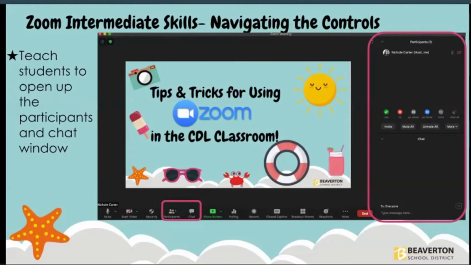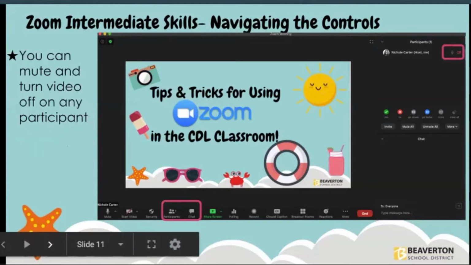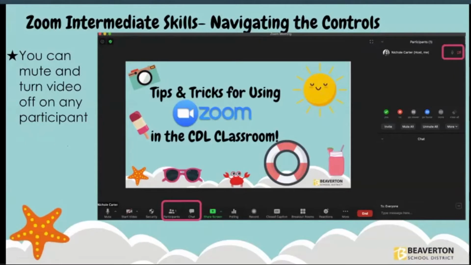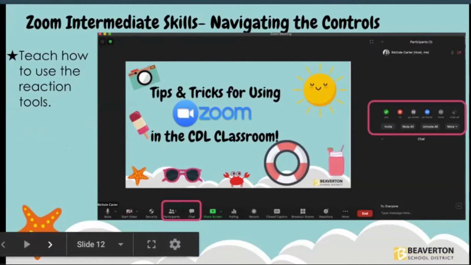So there's been many a time where someone will come into a meeting and there's a lot of loud background noise or something happening. And from that participation screen, you can easily mute anyone that might be causing a racket in the background. So having that participation screen becomes incredibly important. Essentially too, right at the bottom, so that's what the little pink square shows you, that's where you can turn someone's video camera and microphone off and on at any time.